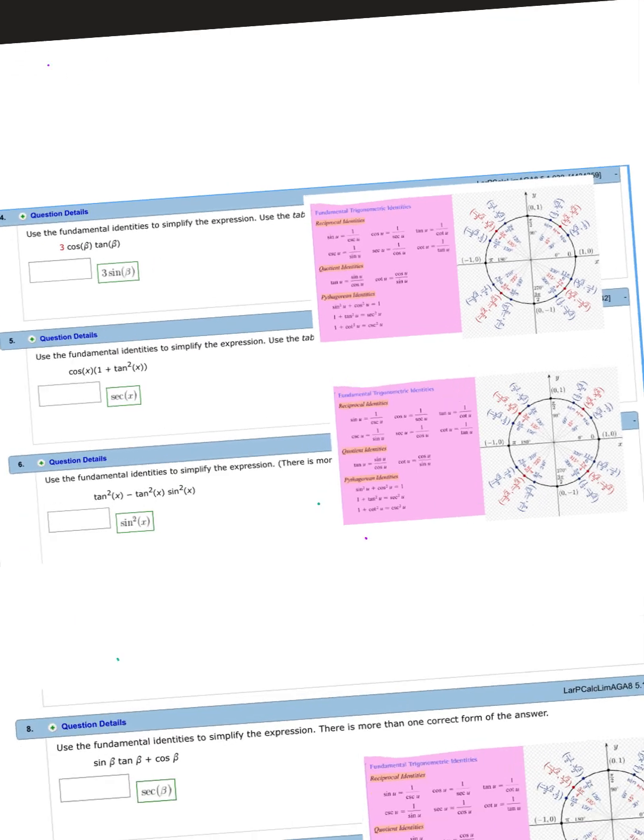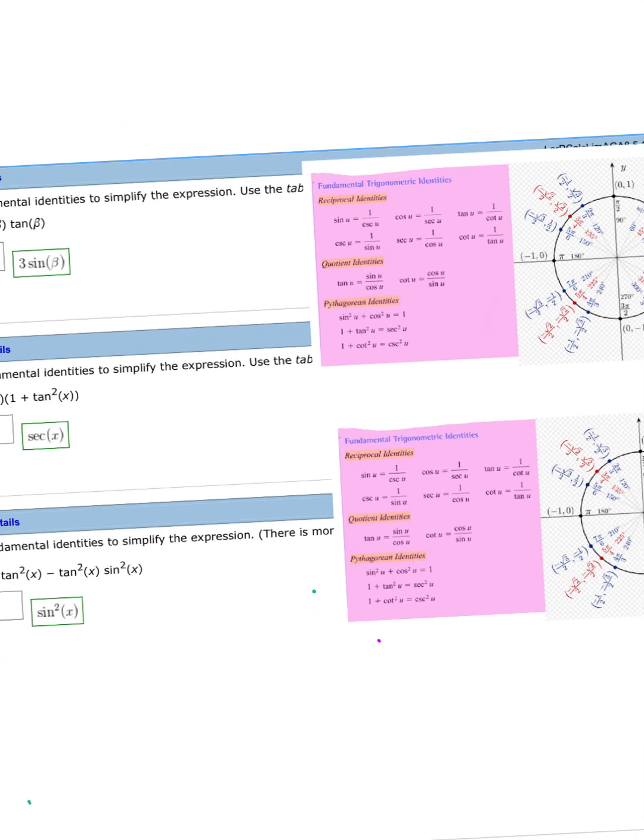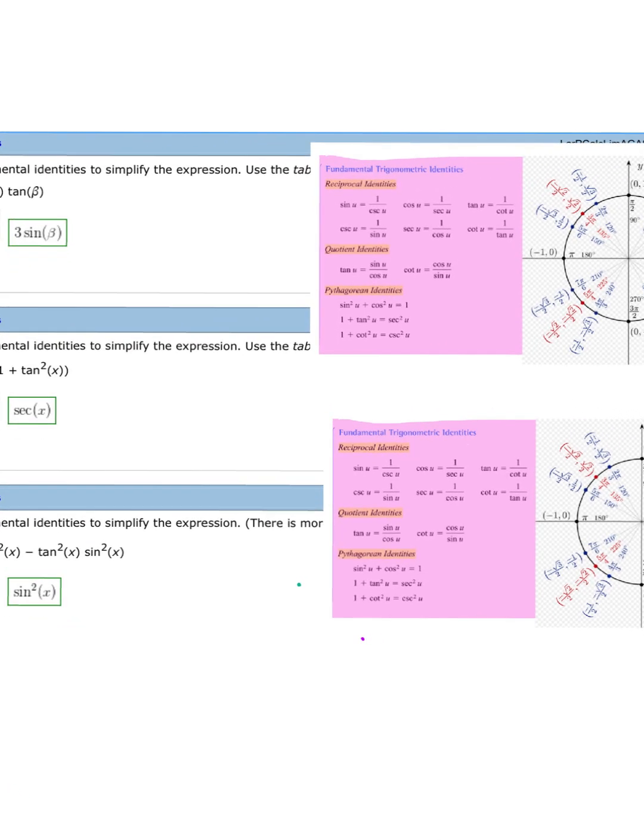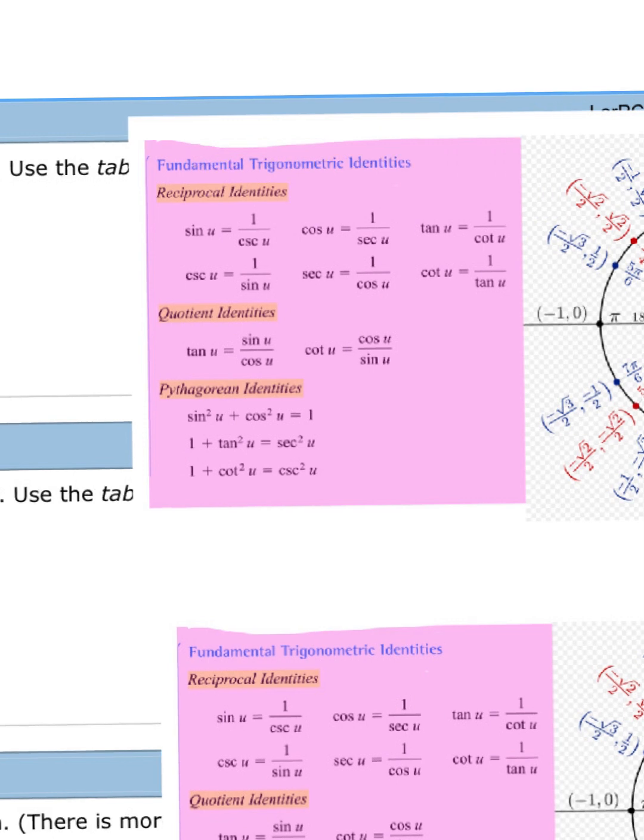If you guys go into modules, at the bottom of the modules, there is a file that says Trig Identities. This is that. You will get this on your test and quiz. You do not have to memorize these, so it's good. But you should put this next to every single problem that we do. You have to be able to apply these. It doesn't do any good if you have them, but you have no idea what they mean.